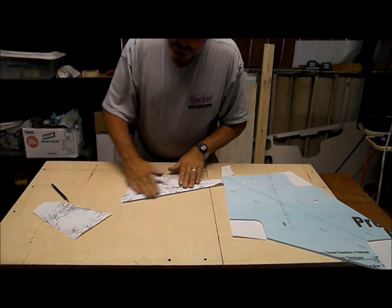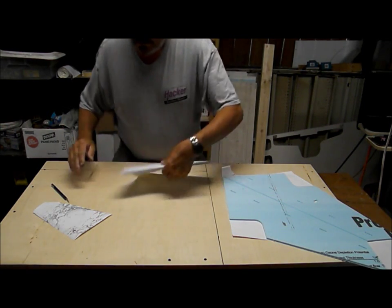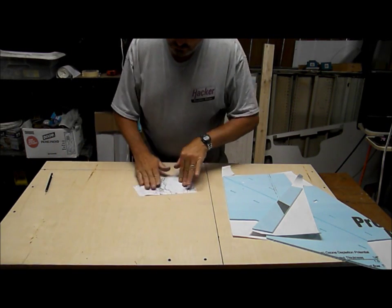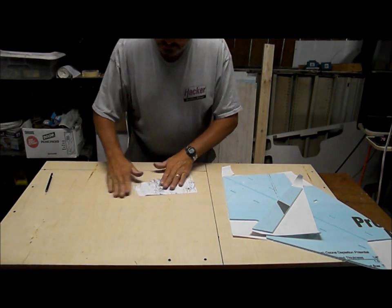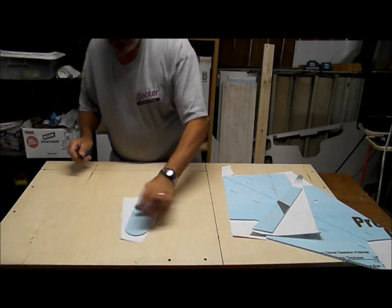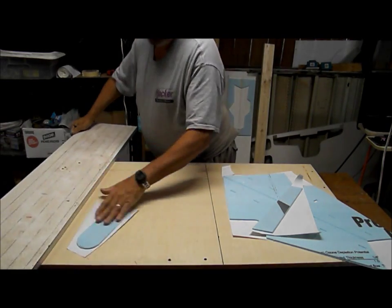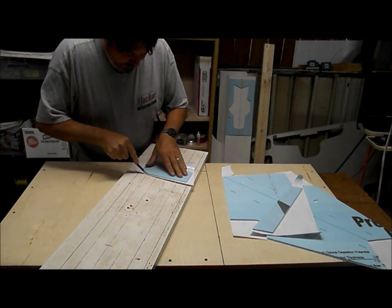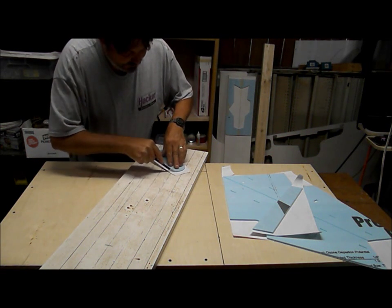First thing we do is we mash the contact paper, getting good contact with the surface that we're mounting it to, and especially around the edges. And we always want to mash from the center out. And to trim these, I'd use a formica board. I'm not going to trim all of this for you, but I will show you how I go about trimming each of the pieces.